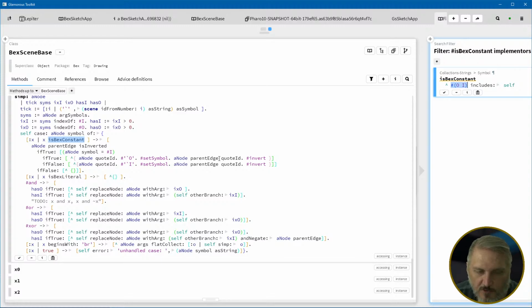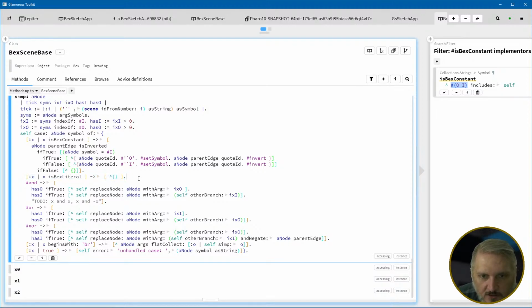So you just put one bit on the edge, and that is something you would do with the constants as well, but I just don't draw them that way. Rather than drawing an inverted edge to true, you just pretend that there's a separate node for O and I. All right, so that's that.